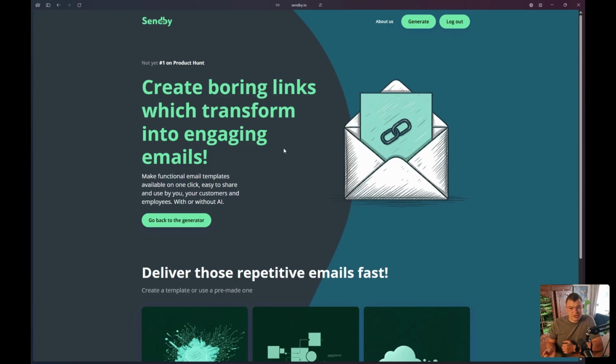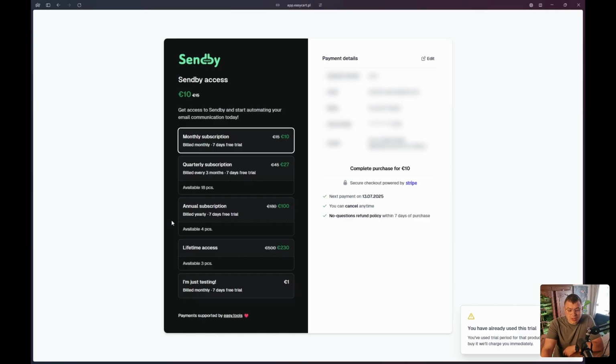Instead, I should be redirected to Easytools to make the payment. So let's see. Yep, and there you go, because the user I'm using right now is not a subscribed user.